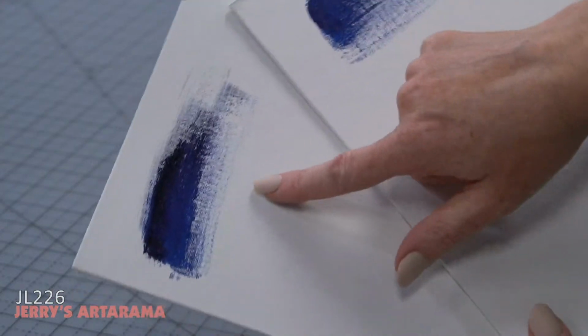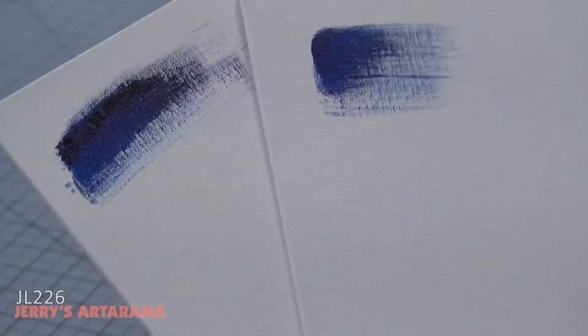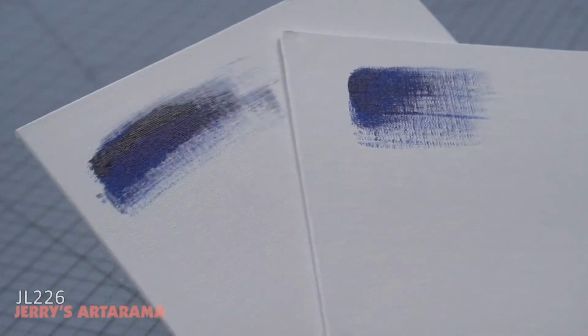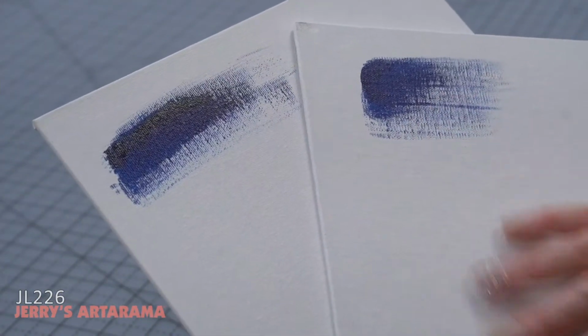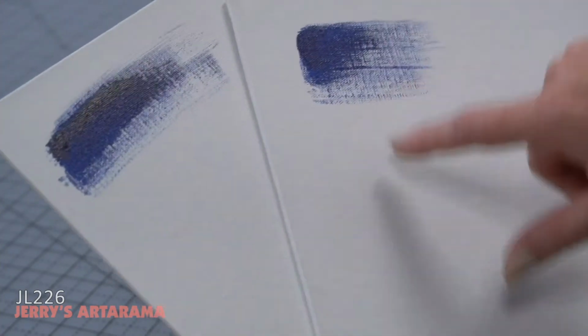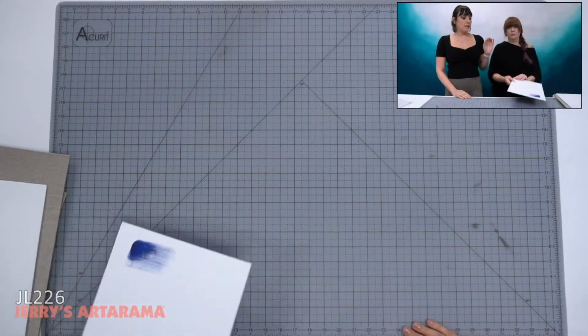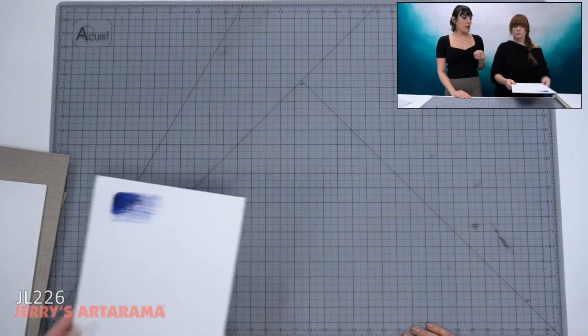Now, just so you guys can also see, let me grab this. This is, again, the original Creative Mark panel here. So you can see this is the Creative Mark texture, and this is that Centurion. So they both are nicely textured, but I swear the weave of this is just a little bit finer. And it's just got a slightly more smooth quality to it. Yeah. But they're both really lovely. But again, this is archival. This is not. Yes. Okay. So, lovely panel. Now, the Centurion comes in the universal prime like we just saw, but it also comes in an oil prime.